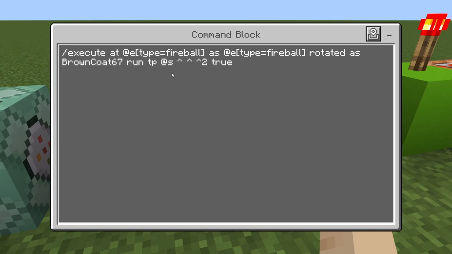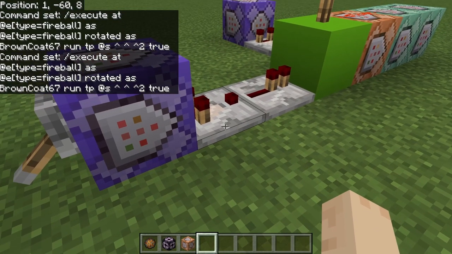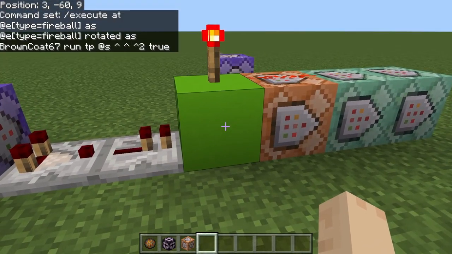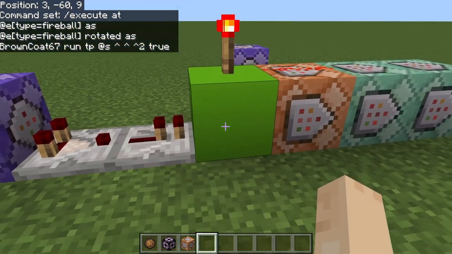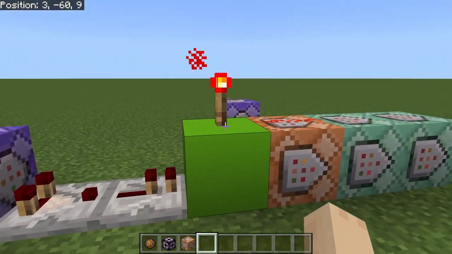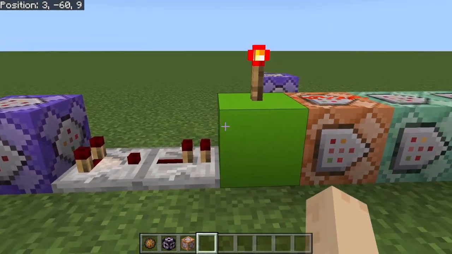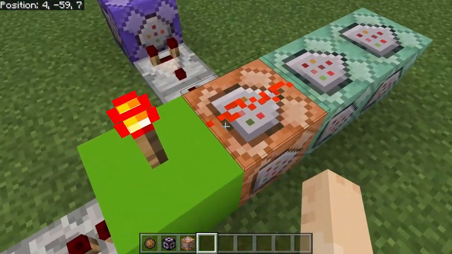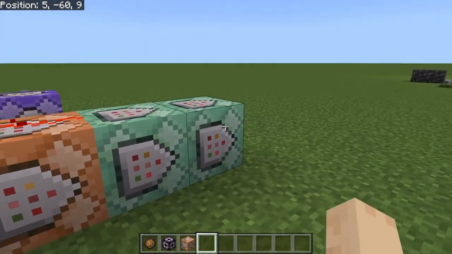And then we're going to teleport @s, which is the fireball, forward two blocks every game tick, but we're not going to let it go anywhere into a block or entity, so if it hits something, it'll stop. You'll see I have a comparator and a repeater coming off here that heads into a concrete block with a redstone torch on top. So as long as the fireball is flying, these will be powered and this will be off. When the fireball stops flying, when it hits, this redstone torch is going to activate and it's going to power these three command blocks here.